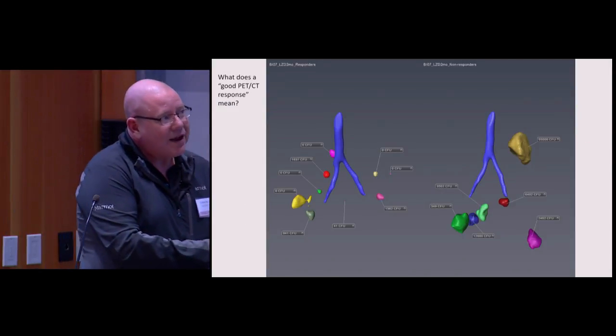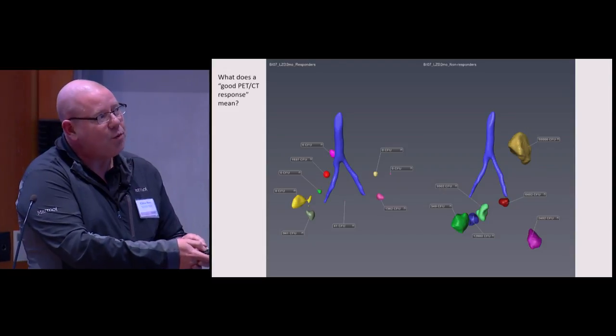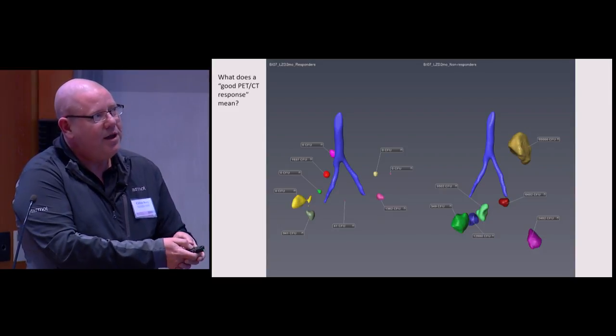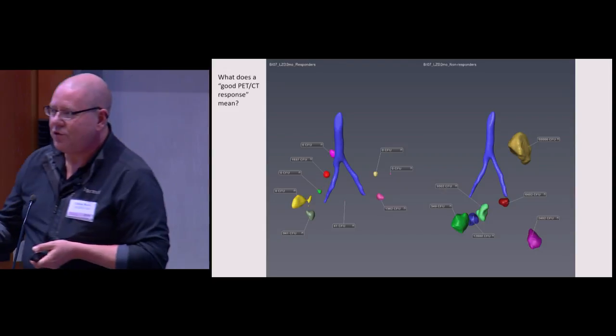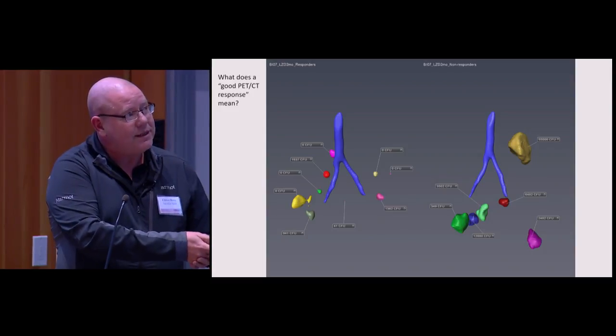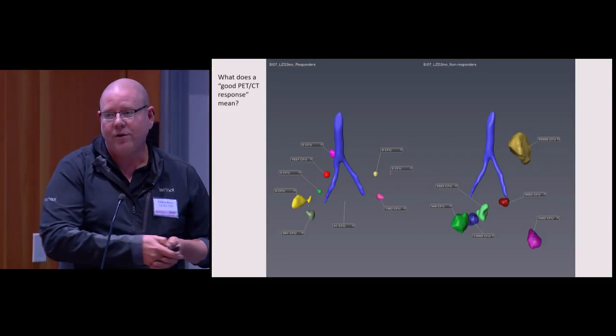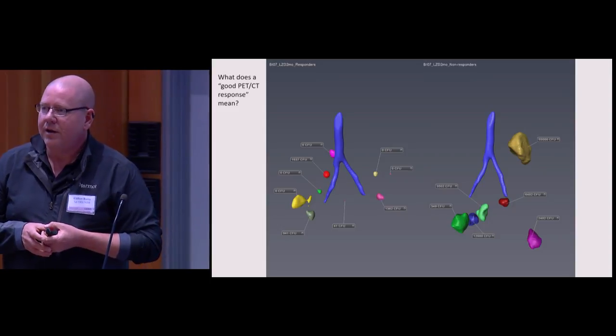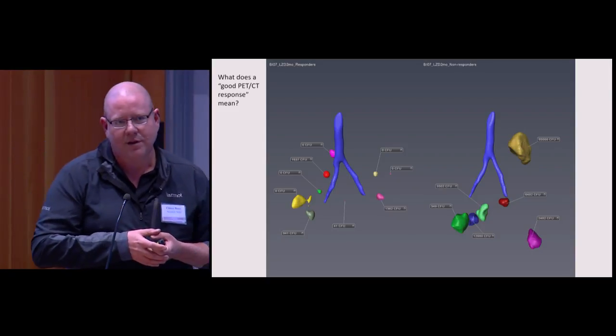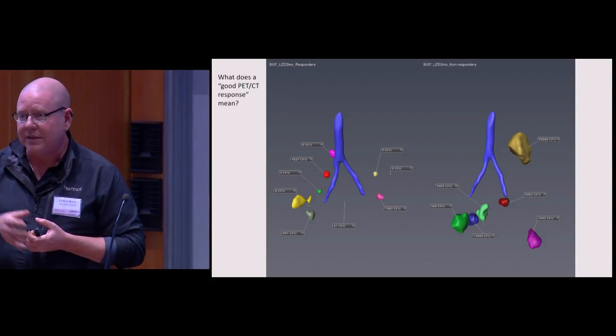On the left are lesions that showed clear response to chemotherapy. On the right are lesions that showed no response to therapy. I've pasted on the number of CFUs present—we take those lesions, plate them, and ask how many bacteria are present. Most lesions on the left that were responding are sterile with no bacteria or very few, and most lesions on the right that weren't responding have large numbers of bacteria. It's not just the inflammatory signal—it's representing what's present in terms of bacterial numbers. What's different about those lesions? Why such a profound difference in responses?